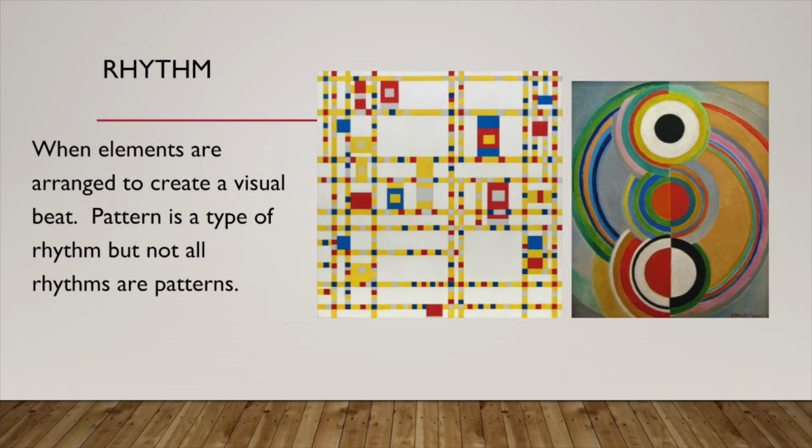If you look at these image examples, we see that they're repeating a lot of shapes and repeating a lot of colors. That is the beat that's happening within artworks. Now, the difference between a rhythm and a pattern is that a pattern will always have the same thing, right? It will have like black, white, black, white, black, white, like a checkerboard. That is a pattern. But these are a little bit different. They repeat things, but not always within a certain order. That's the difference between rhythm and a pattern.